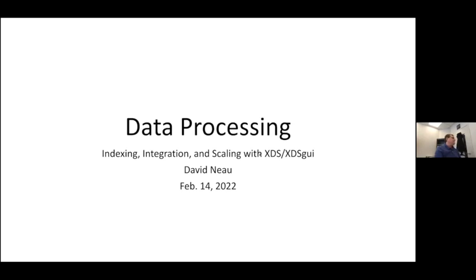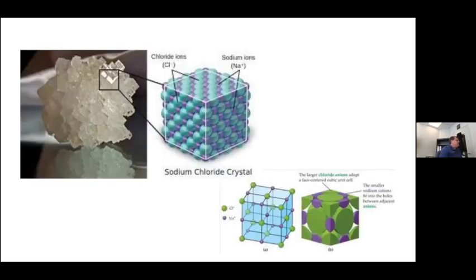So today what we're talking about is data processing, specifically using the XDS software package. But before I dive into XDS, I wanted to kind of give us some common vocabulary to work with. So first thing off, I have on the screen here, over on the left, there is a picture of a rock crystal of salt, so the common sodium chloride.